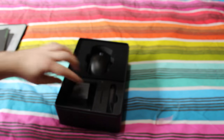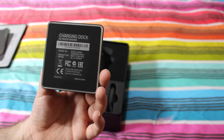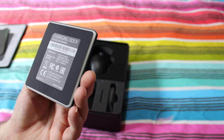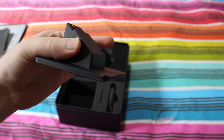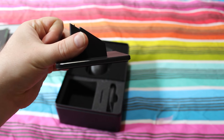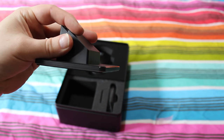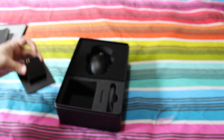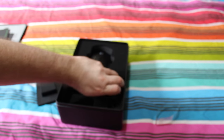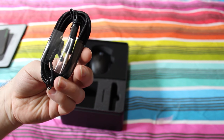All that good stuff. Anyway, here we have the charging dock, as explicitly told there by the nice, clean, crisp text. It'll be interesting to see how this works, because obviously it's got a little grid there. You can see that against the background, it kind of sticks out. So I'm guessing all that needs to do is make some sort of contact with it to charge. It's not like the mouse actually has an indent. That'd be really weird. You have the cable for charging your mouse, or just connecting via cable.